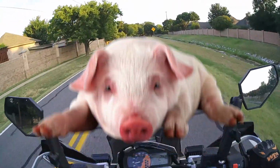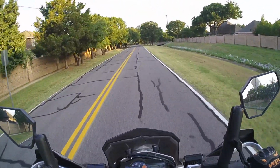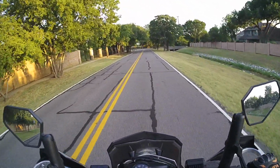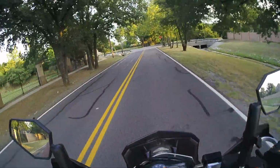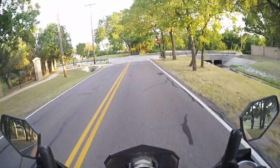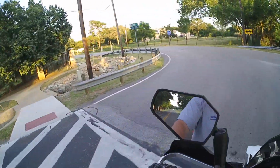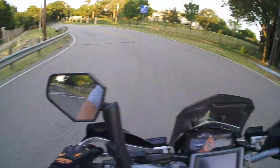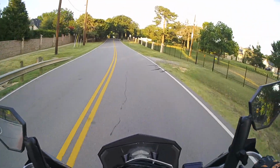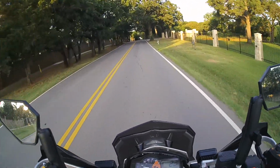They call her the pig, and the reason she's a pig is because she's got that gigantic tank on top. She's a 6+ gallon fuel capacity, but she's actually pretty good on the highway. She doesn't really go super fast. She feels like she's going to blow up around 70 to 75 miles an hour. But she will do it, and she can do it for a long time. Very easy maintenance on that bike.